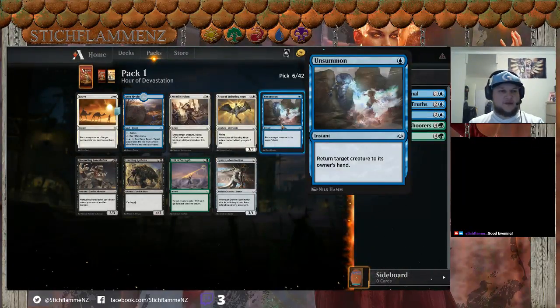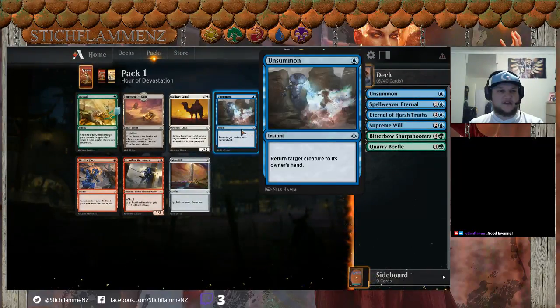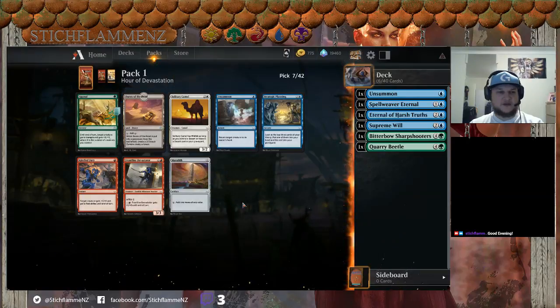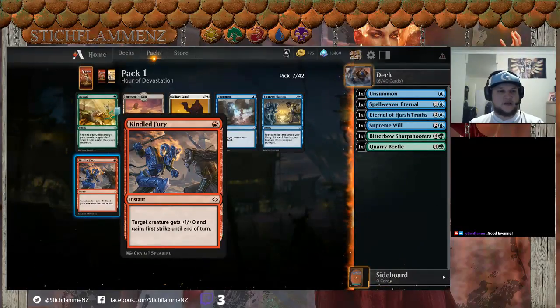But I think we'll grab this Unsummon. There's another Unsummon there, but it's okay. An Appeal to Authority again. Dunes of the Dead. So when it is put into a graveyard from the battlefield, create a 2/2 black zombie creature token. Solitary Camel. It's got lifelink as long as you've got a desert. That's a pretty good card.